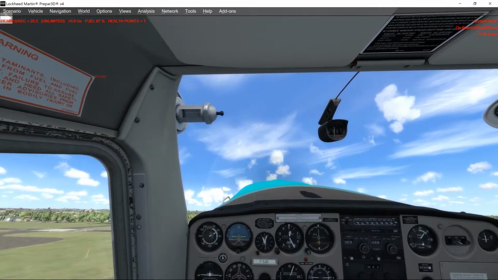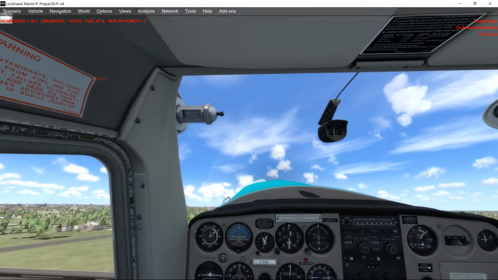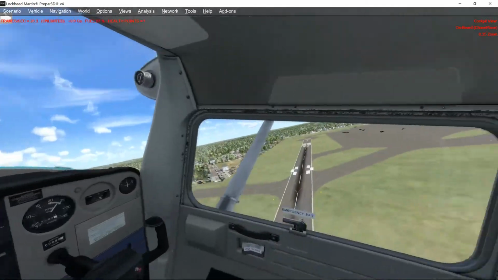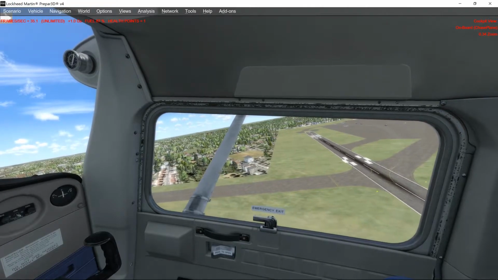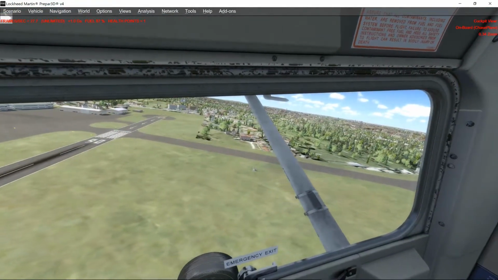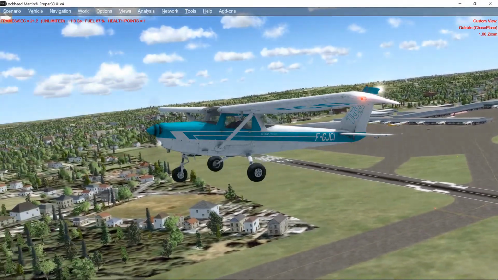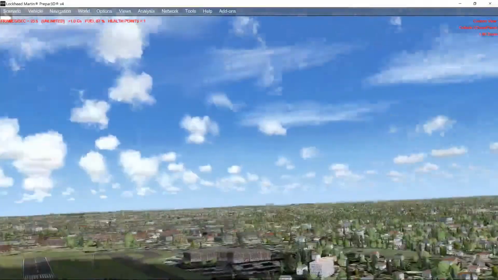Flaps are already up by the looks of it. Oops. Yeah, massive difference that's made. Look at all the detail now in everything. There's a lot more trees. There's a lot more buildings. There's just a lot more of everything, really, than there was before.